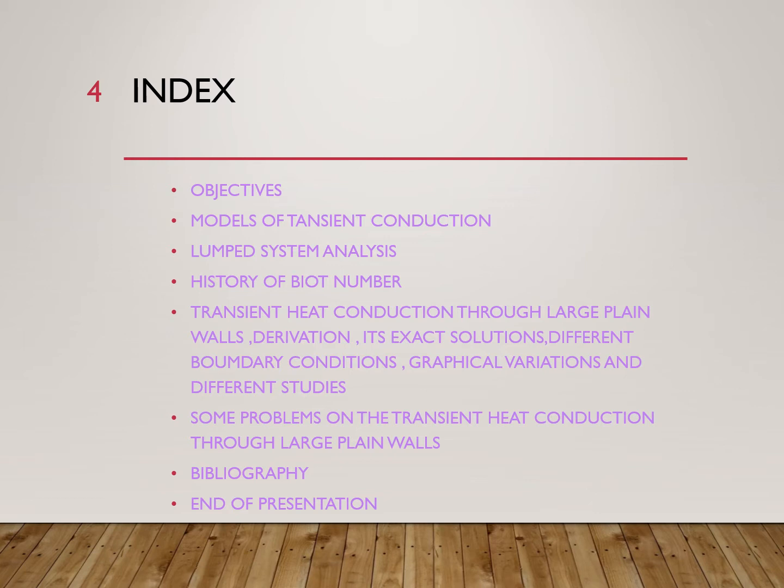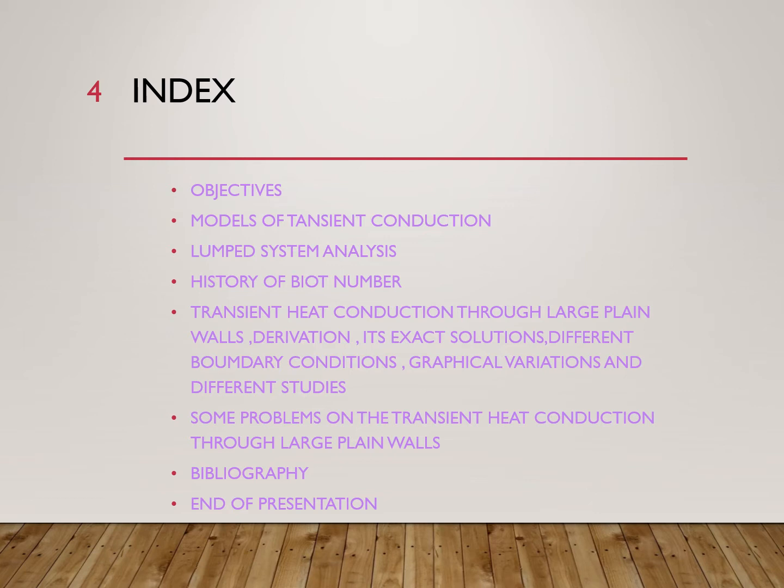We will construct solutions of multi-dimensional transient conduction problems using the product solution. Then we will discuss the models of transient conduction. There are three models. We will discuss in brief the lumped system. What is the lumped system? We will also discuss the history of the Biot number, which was discovered by Jean Baptiste Biot, who was born in 1774 and died in 1862.